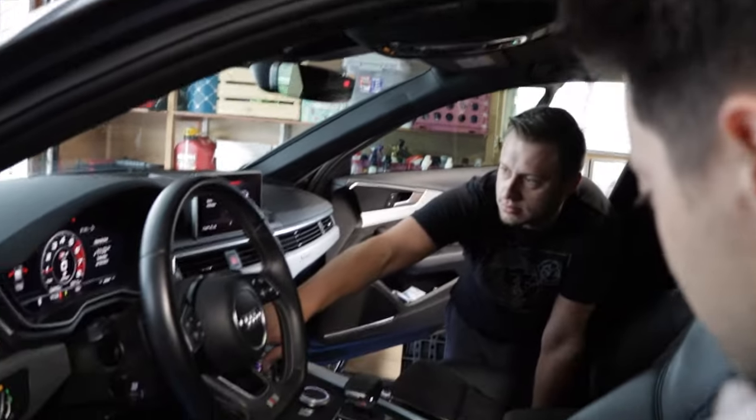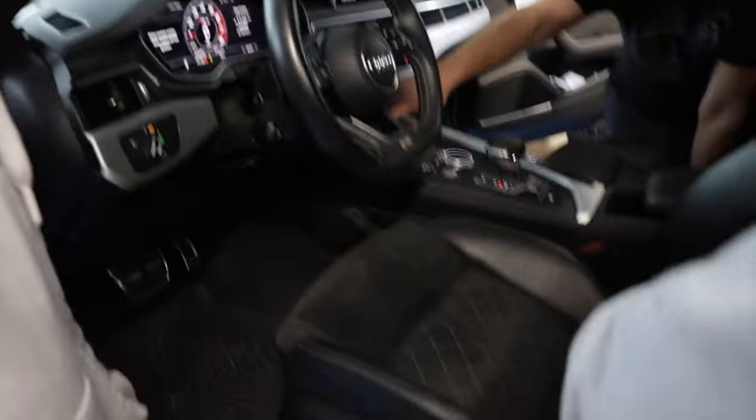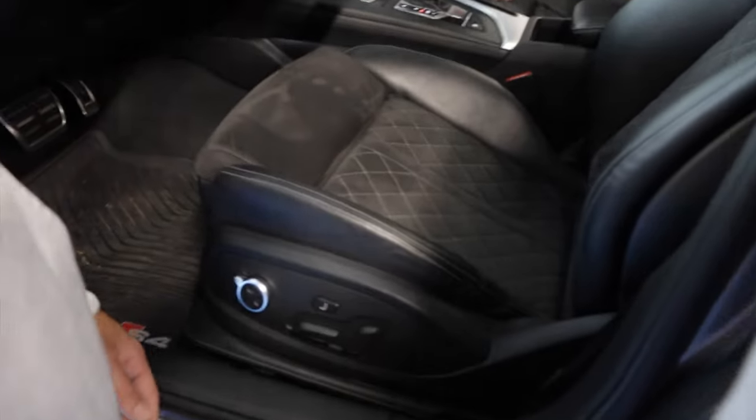Dude, the suede makes me so jealous. No, it doesn't. You got the red. I like the red, but the suede would be my next option.